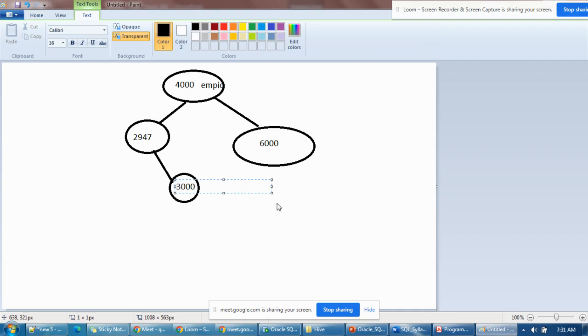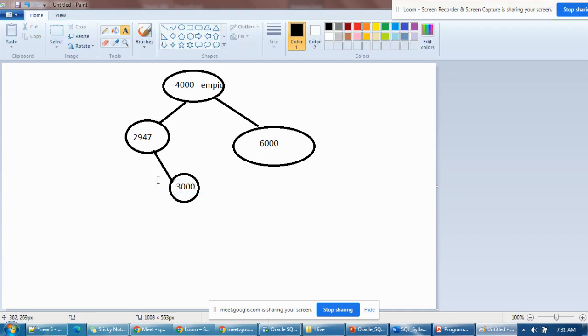The system won't check for balancing till now, because you have only one extra record here, not more than that. Let's assume you are inserting again, 3500. Again it will be more than this one.